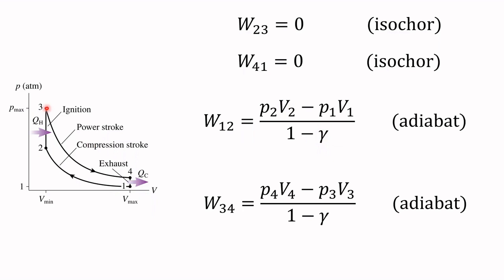Same formula is applicable along the top here for the top adiabat, but this time the final volume is that max volume. I'm calling it V4 here, but if you take a look, there's really only 2 volumes. We're going back and forth between the minimum possible volume occupied by the gas. That's when the piston's all the way at the top. And then the maximum volume occupied by the gas. That's when the piston's all the way at the bottom. So we'll be using these in what follows.